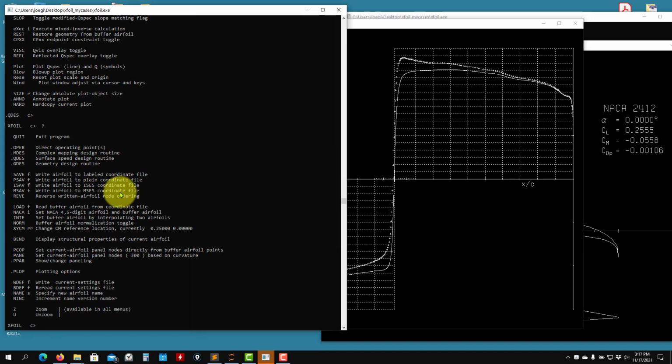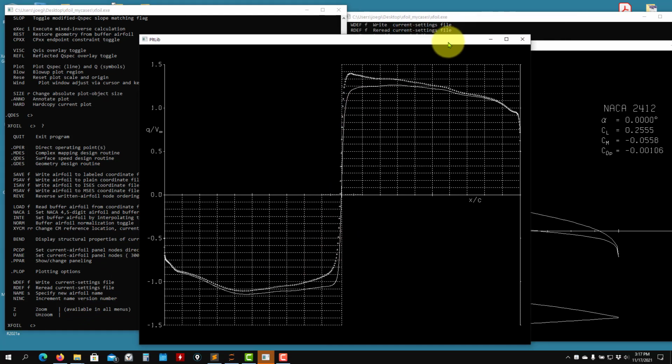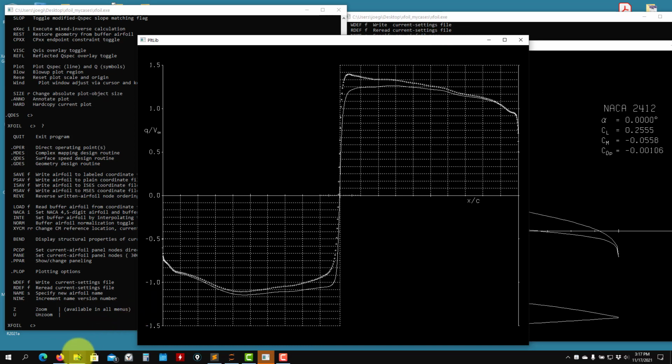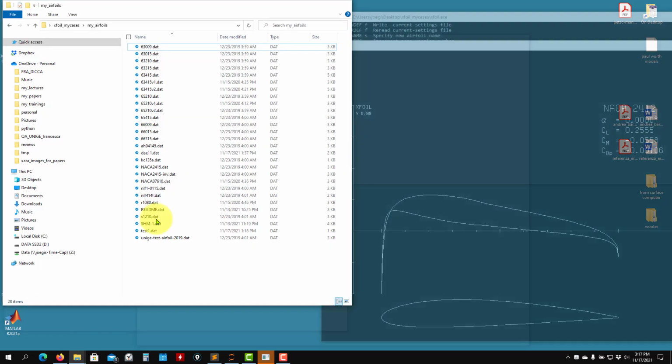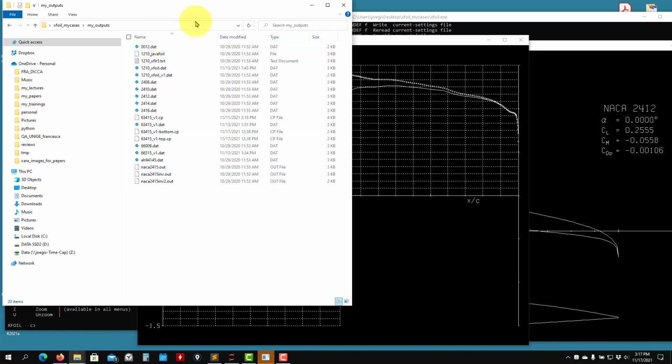Okay, so in the next video I'm just going to show you how to plot the data using an external application. We're going to use Python, but you can use whatever you want. What is important is that you need to have this information. Okay, so see that in my case you have the link, you can download this data, see that you have these outputs, so you can plot this one. So I'm going to show you how to do it using Python.